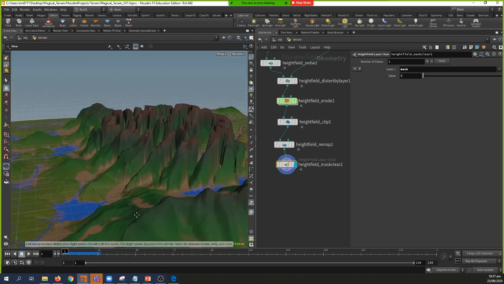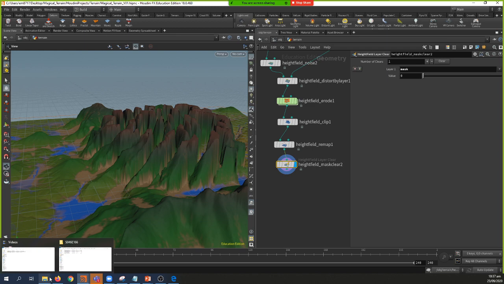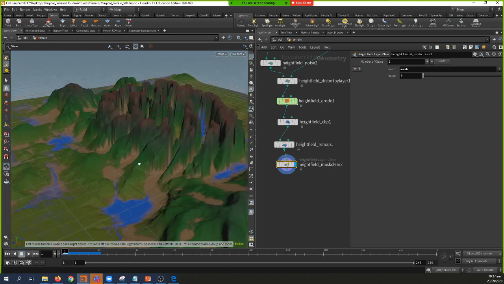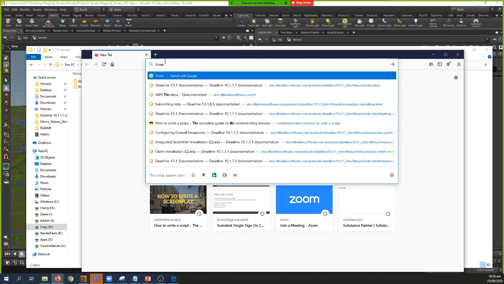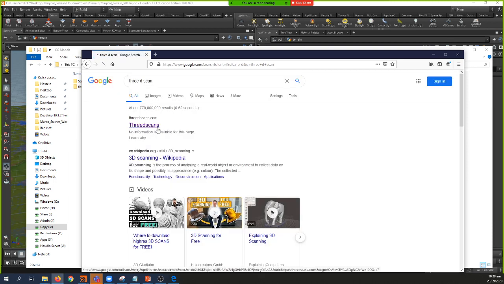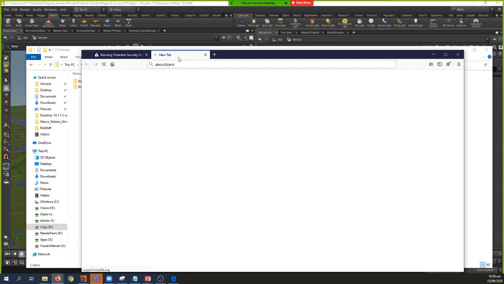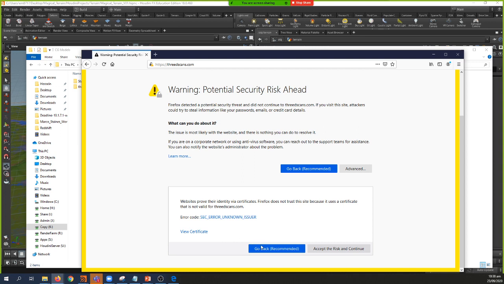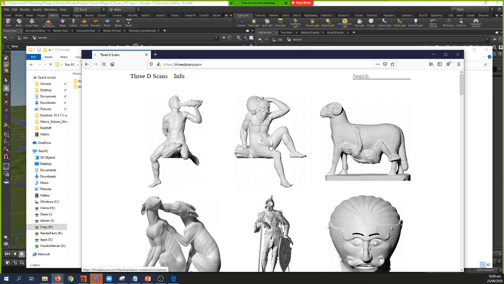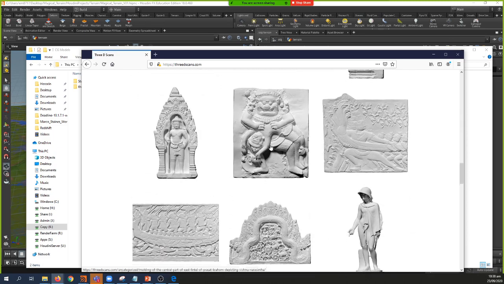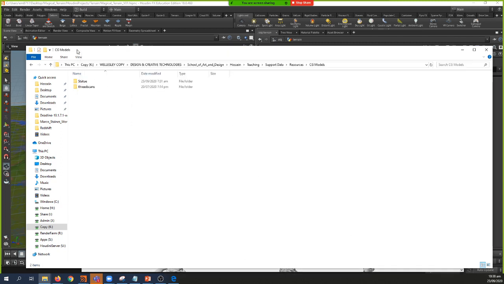So, okay, I would start. Why not some magical statue kind of guarding this mountain range. Let me bring some statues. You remember that I have some data stored in the CG models, 3D scan. This website is fantastic, guys. It's called 3D scan. There's a lot of free 3D scans of amazing sculptures. They are free. You can download and use them. I've got some of them here. Let me grab one of these.